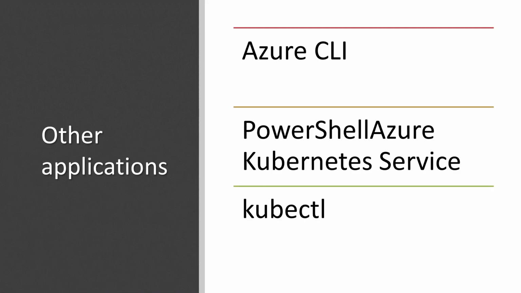A few other applications I want to briefly mention include Azure CLI, which is the Azure command line tool, which is easy to use and can be installed on either Windows, Linux or Mac OS. PowerShell can also be very useful for deploying and managing services in Azure. Quick tip though, if you're still using the old Azure RM module, you may want to migrate to the newer AZ module instead. Finally, I want to mention a command line tool called kubectl. If you are going to look into big data clusters using Azure Kubernetes Service, then I recommend you learn how to use this, because it can be a very useful utility.